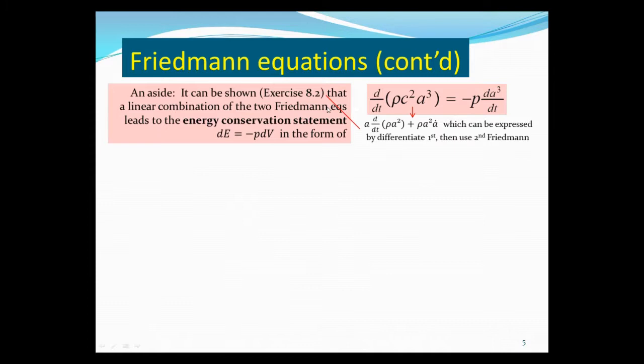And then this Exercise 8.2, basically you just notice you differentiate this quantity. This quantity can be thought as ρc² times a³—ρa³ times a, so we differentiate ρa³, holding a fixed, or holding the ρa³ fixed, differential a, ȧ. And then use the first and second Friedmann equations, you can get the right-hand side. Now, this, obviously, this equation is much easier to remember than Friedmann's second equation, because not in my second derivative, and so we usually prefer to use this one rather than the second Friedmann equation, and it can get easier paths to the density as a function of scale factor.